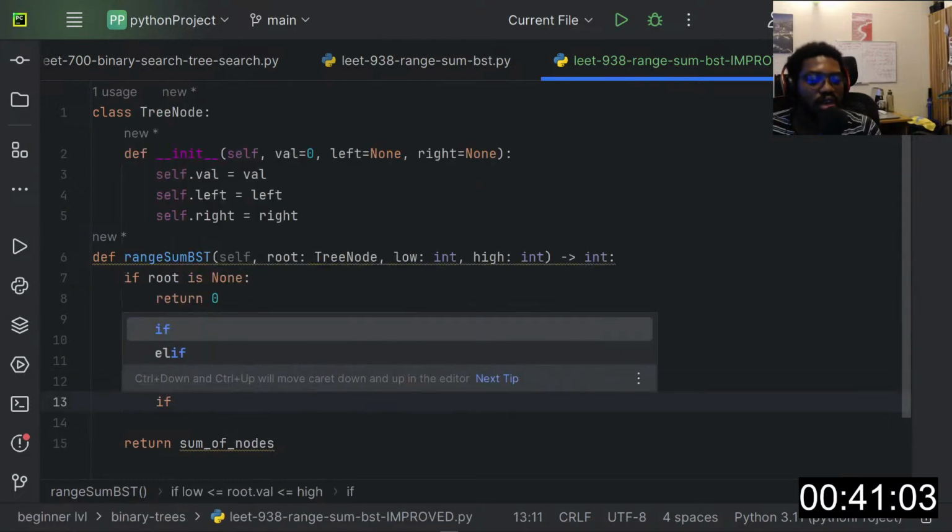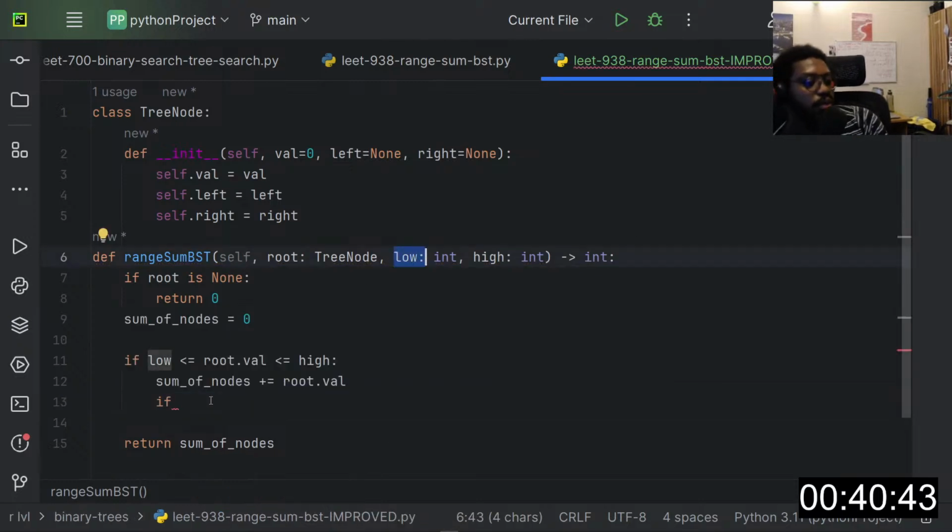We then need to check for every value in the range of low and high. If for every value in the tree, the value is superior to the low boundary, the low part of the range, then we want to search the left subtree of our current root, right? And then we'll do the same thing for the high point.